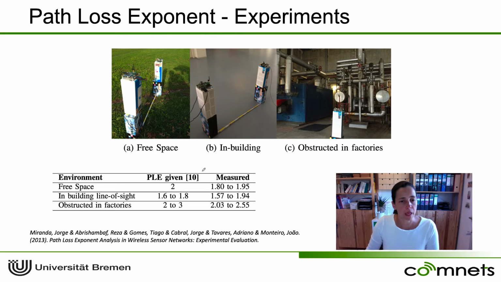Here you have the results from Rappaport, exactly what we saw in the slide before. And here you have their own measurement. You see that the free space value is a little bit lower than 2.0 exactly. That will of course be different in another free space, but this is what they measured. In building line of sight seems to be pretty well described by the original table from the literature. And in the environment with obstruction in factories, you also see that the value from the table is not really reached. It's only 2.55. But of course, that depends on how much obstruction you actually have in a factory. In this case, they probably have less than in some other factory where you will see even more equipment around, with more reflections and more obstructions.